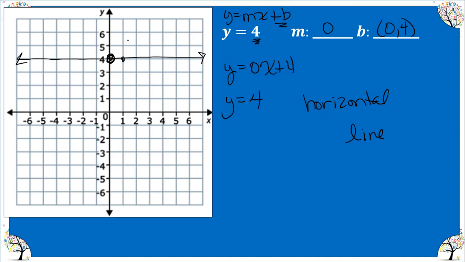And all these little ordered pairs are like (1, 4). This one is (5, 4). Over here, we have (-5, 4). So all these ordered pairs have a y value of 4, and it says y is 4. So the y has to be 4. So just remember that when you have y equals a constant, we have the horizontal line passing through that constant on the y-axis. It is the horizontal line, and it has a slope of 0.